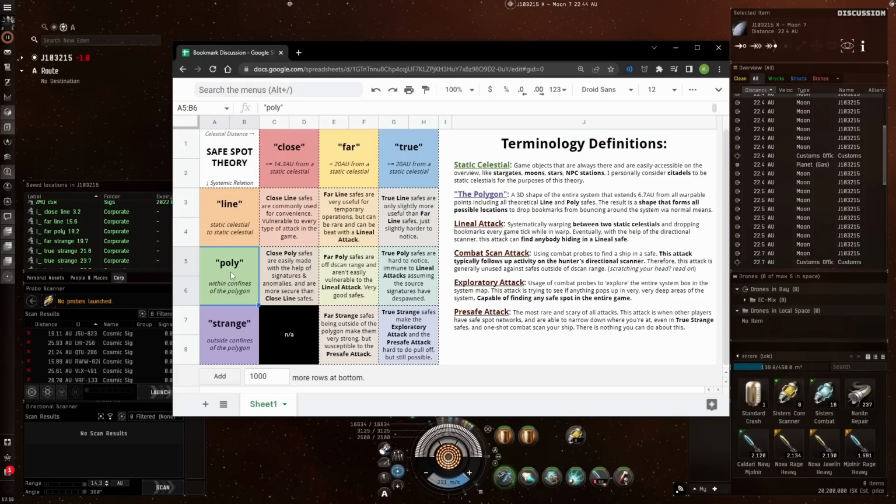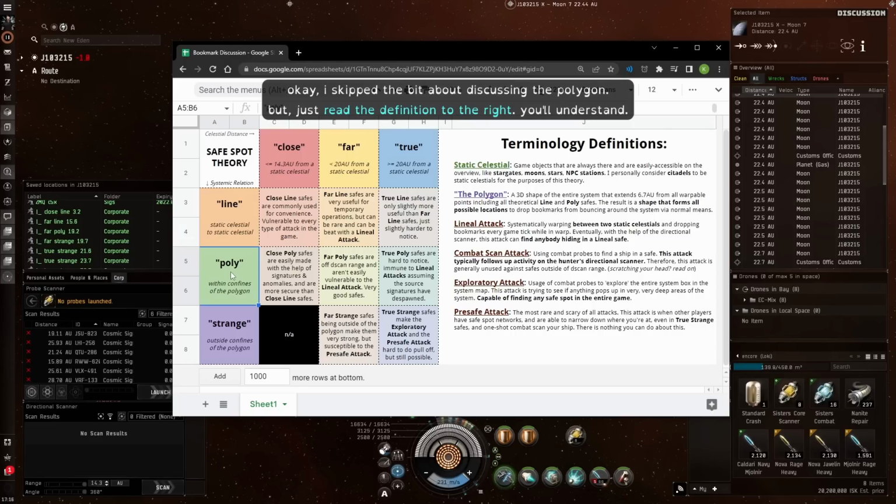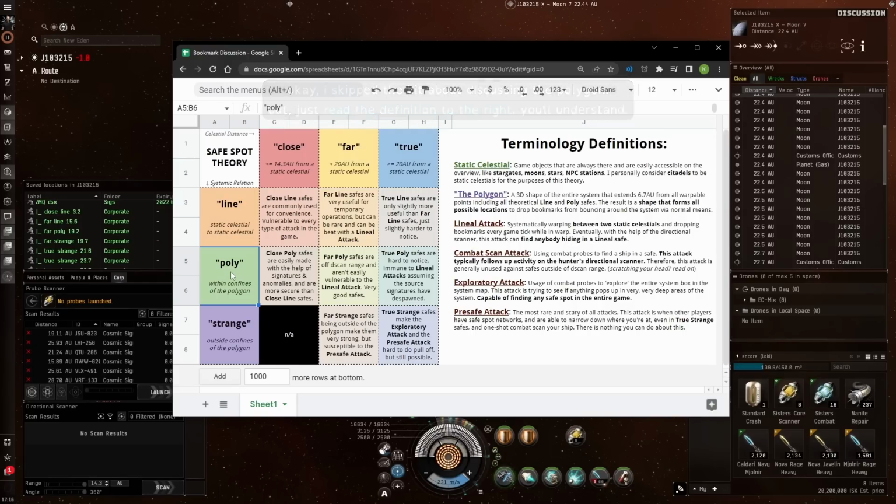If you drop a bookmark from anywhere within that polygon we talked about, so if you go from the sun to a signature, or from a signature to an anomaly, or from an anomaly to a POCO, and you drop a bookmark when you're in warp, those are all polygonal safes, or we'll call them poly safes, right? If you put every possible polygonal safe together, that forms the polygon. That helps you understand what we're talking about with the polygon.